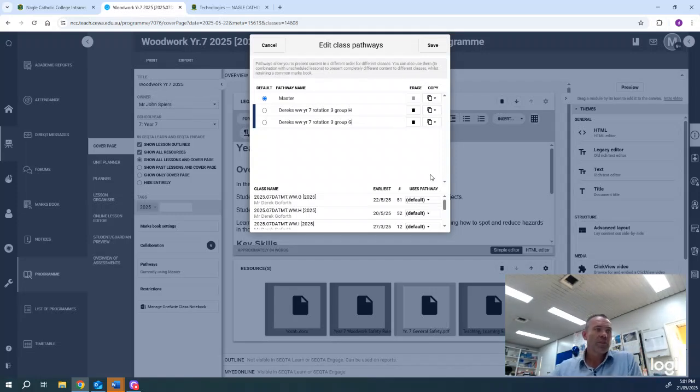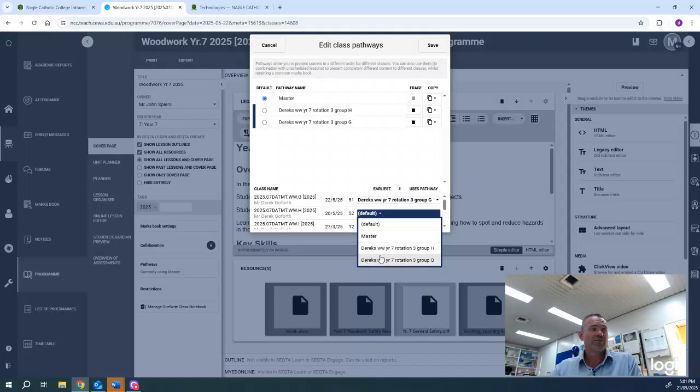And then when I find it from my list here, there's G on the top. I want to change its pathway directory, and from here I can now select. So I want Group G on its own pathway of G. I want H. I can find it easily, because I changed the name, to H. Seems really simple, but when you get more classes in here at the end of the year, naming these like this will help you. What we've effectively done is they'll have the same marks book. Everything at the moment will be exactly the same as the master.